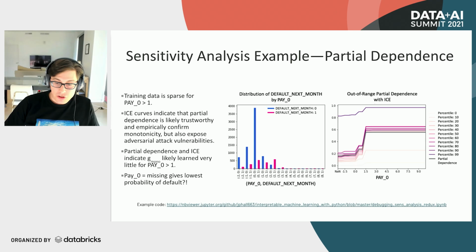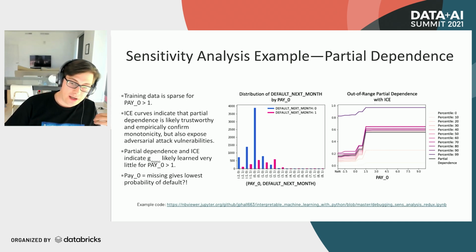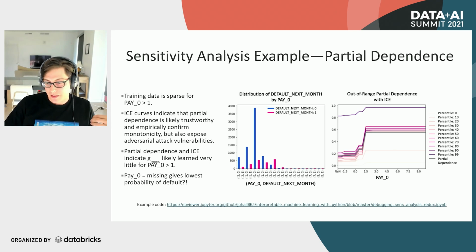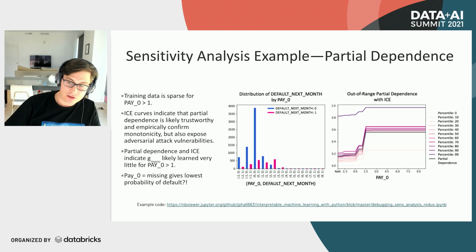And I'm not sure I'd even have machine learning models making these decisions out here. Maybe that's more appropriate for human caseworkers or business rules or something like that. What I see when we don't put in a monotonicity constraint is that these lines drift back down towards the average. So we see really weird things like someone who's 7 months late on their most recent payment has a lower probability of default than someone who's 1 month late. And that just doesn't make any sense. And in general, that's the kind of thing we want to watch out for and why we would use monotonicity constraints.